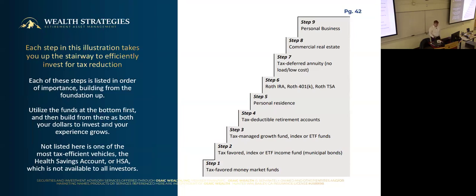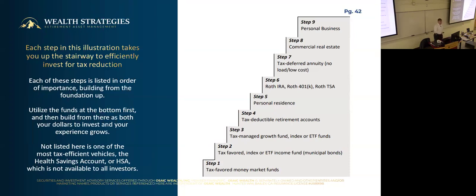Then, of course, personal residence is actually a pretty tax efficient vehicle as well, because you get basically all those gains in the property tax deferred because it's a capital gain, and then also if you have a mortgage, a decent amount of that mortgage interest can be written off as an itemized deduction, which is pretty great. I think we have a slide on that later, but it's all of the interest on the mortgage of acquiring a home up to $750,000. All of that mortgage interest is deductible. So that's pretty great too. And then you can put your improvements in there and all sorts of things, and you can get some nice growth with the real estate market.